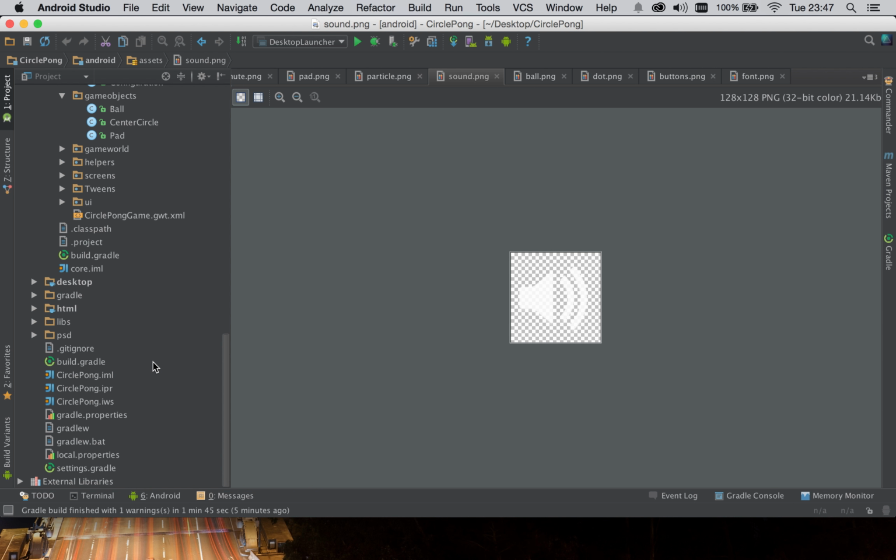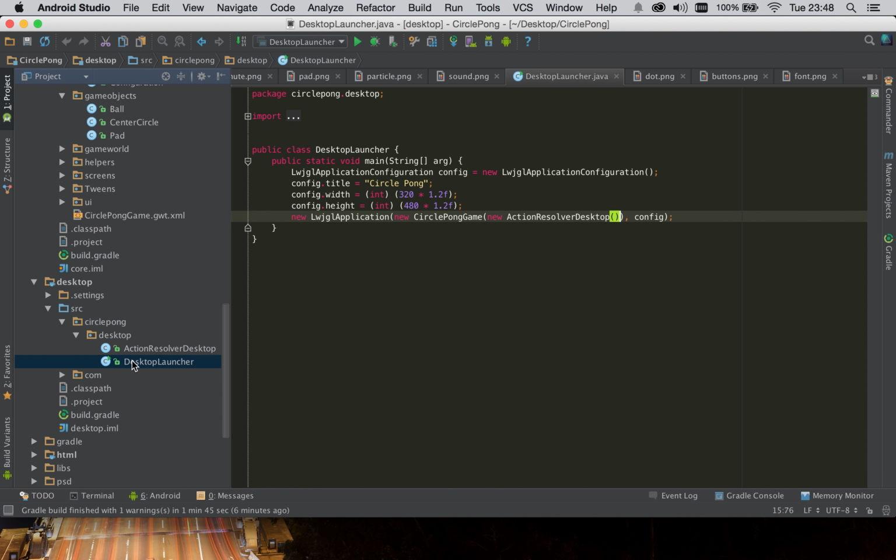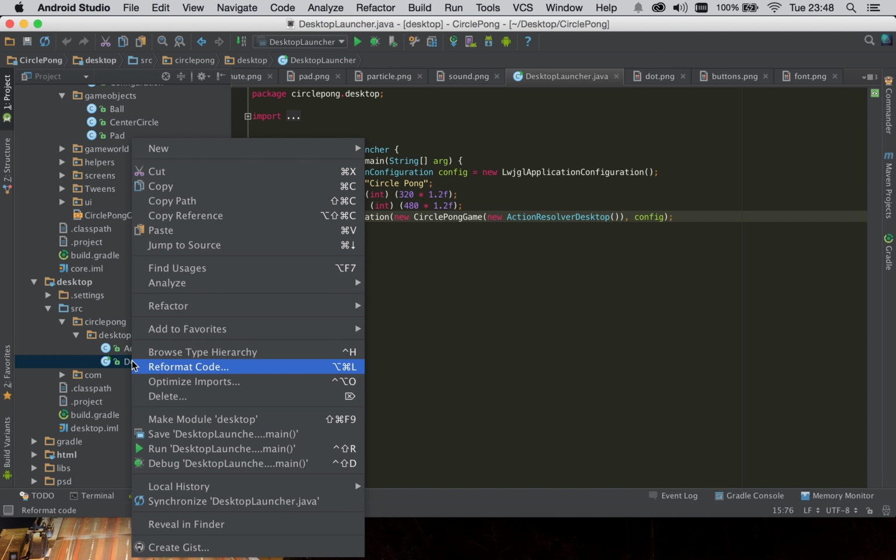Okay, so now you have everything, and you want to run your game. So in order to run your game, you're gonna go to this desktop folder. If you want to test it before testing on Android, you're gonna go here. You're gonna click run desktop main.